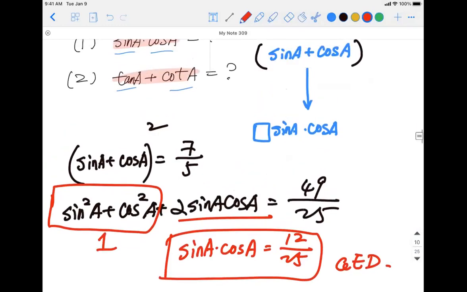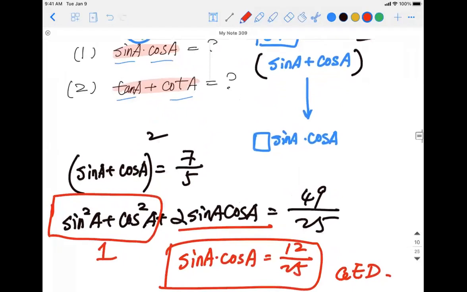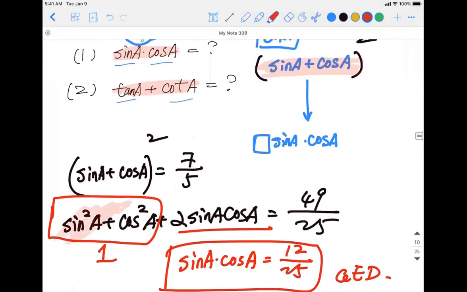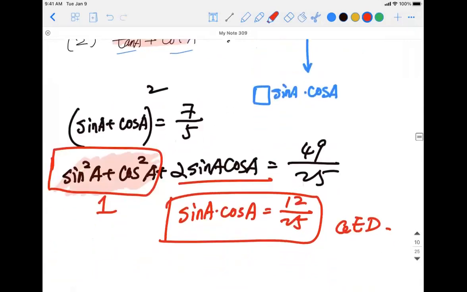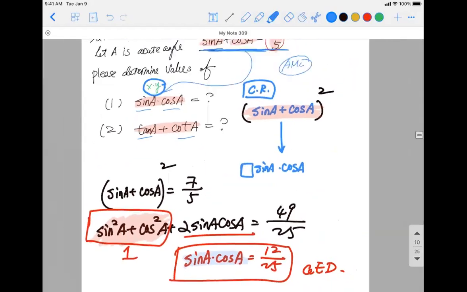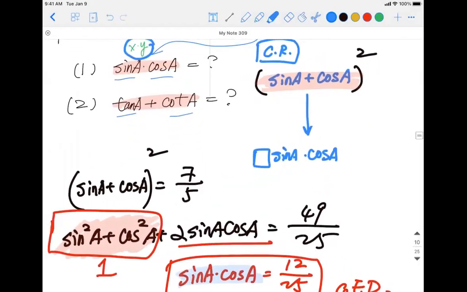That's it. So easy, right? Even though it is easy, try to remember, this is extremely important. As long as you see sine A plus cosine A, your conditional reaction is, if you do a perfect square, you would automatically generate sine squared plus cosine squared. And this is going to help you convert into one, and you will find the value for sine A times cosine A. So far, so good? Okay, try to remember. Again, as you accumulate more and more conditional reactions, you will be able to handle all those weird trigonometry identity problems. There's a reasoning. Not everything comes directly from inspiration. There are a lot of things you can follow, but you can't have that in one day, right? You need to gradually build up all those conditional reactions.